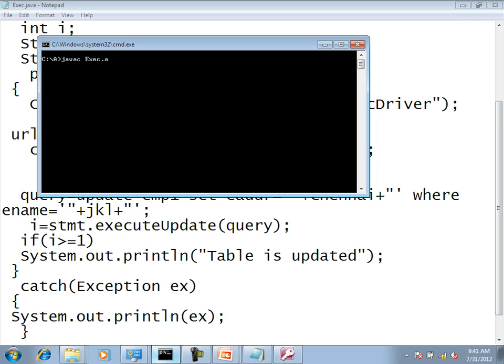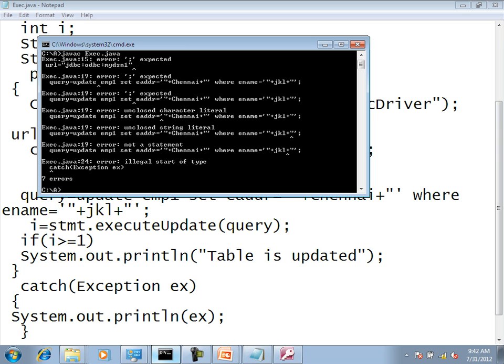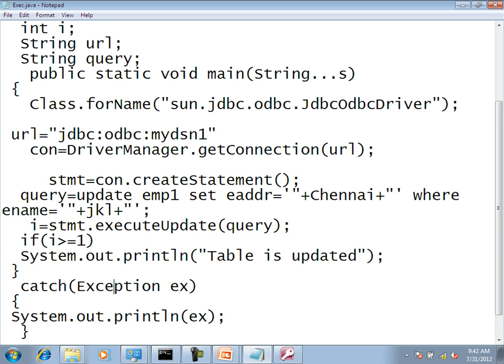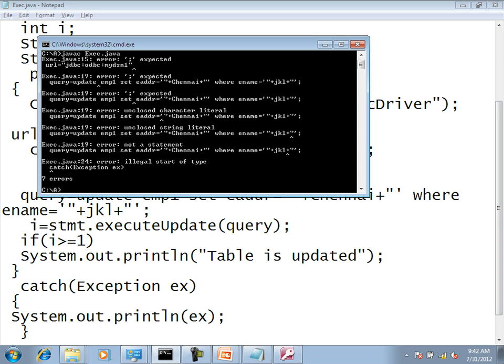The error is we are missing a semicolon. javac exec.java, our file name dot java. Now we have 6 errors, semicolon expected.